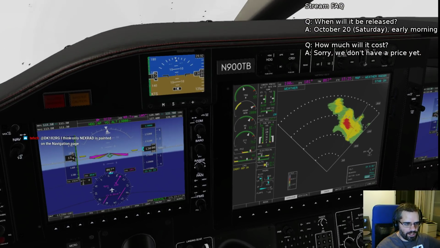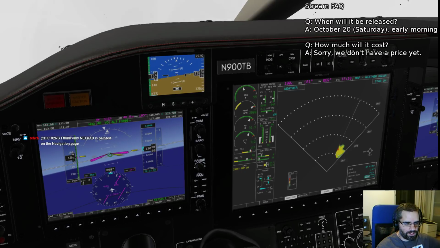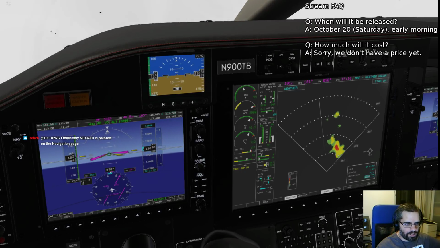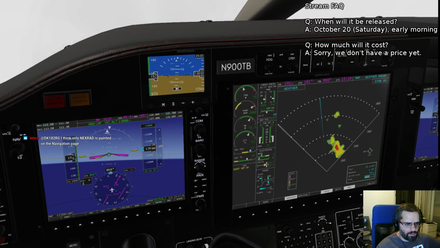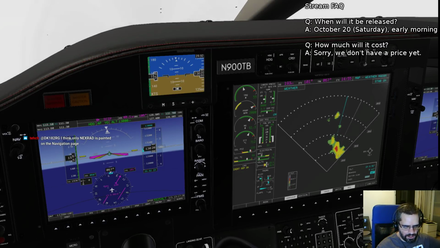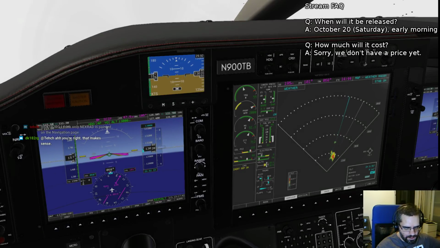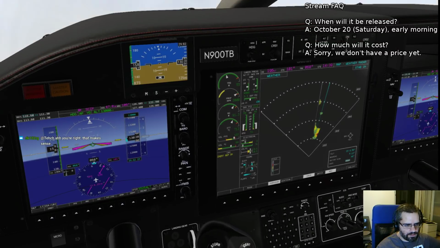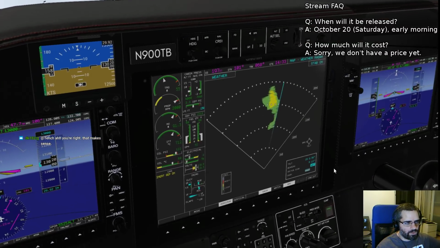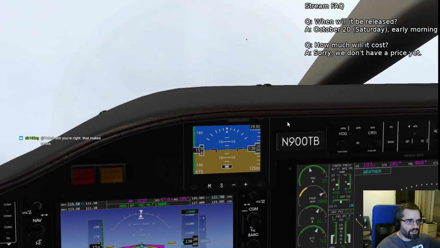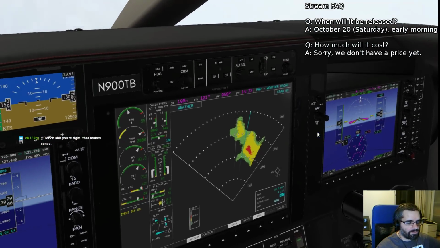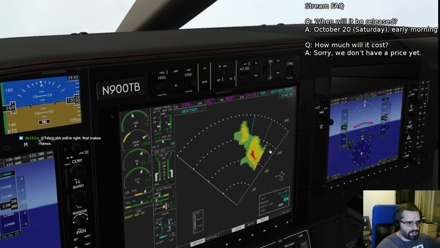So if we want to analyze stuff that's further out, obviously at this point we could just go ahead and take the bearing pointer, point it at something, and just tell the weather radar that, hey, I'm interested in getting a frequent refresh of that. So let's say we want to set it to a 40 degree sector scan, and one more down on the range, and I'm interested just in that stuff there. And it's kind of stopped. So we could conceivably pick our way around this sort of build up here.